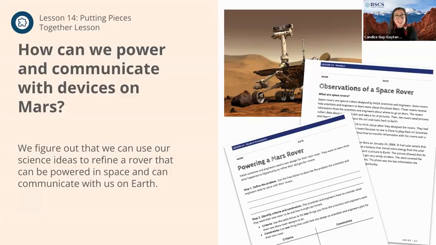We then identify criteria for a good Mars rover and outline constraints that might limit our solutions. We then design a solution and explain how that solution works using our understanding of energy and energy transfer. And finally, we celebrate our learning by revisiting our driving question board and related phenomenon charts, and we look forward to learning more. And that is Unit 4.2 in a nutshell, very quickly.